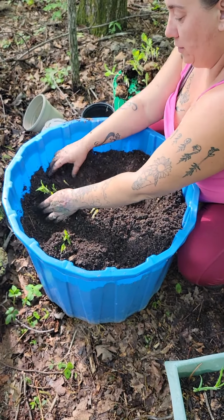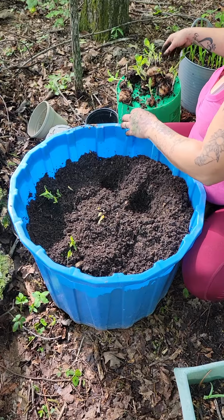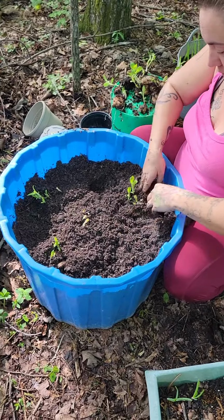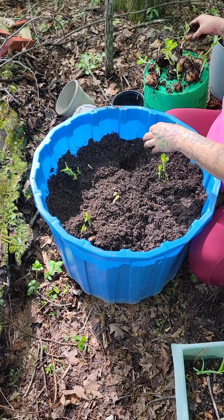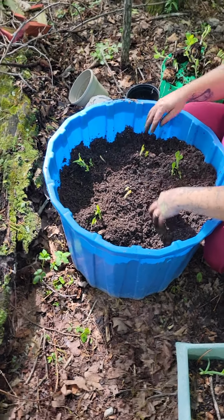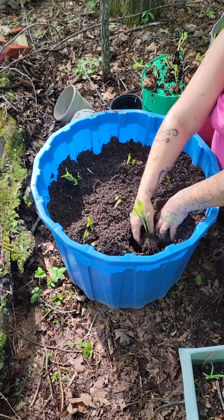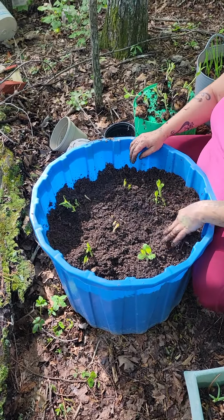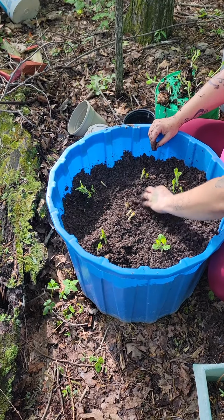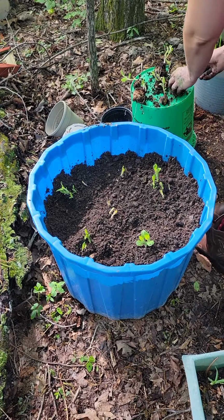We'll put this one in a little cockeyed there. And then this one will probably need a super big space here. Get it all. Okay. And I think we can put one more in here. Alright. So there we have 1, 2, 3, 4, 5, 6. What we would call tuber things. They're like potatoes.